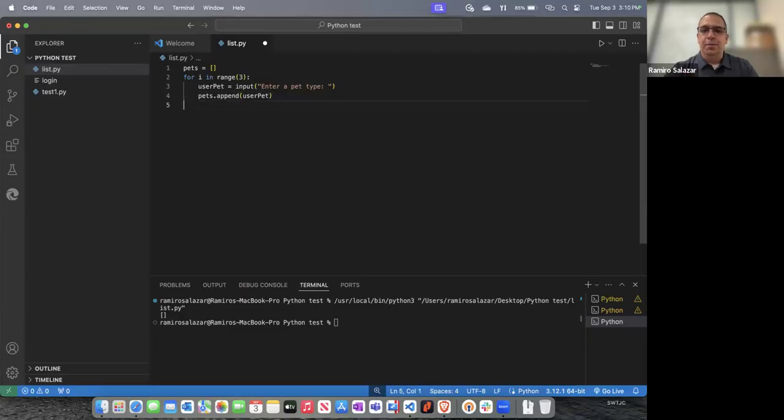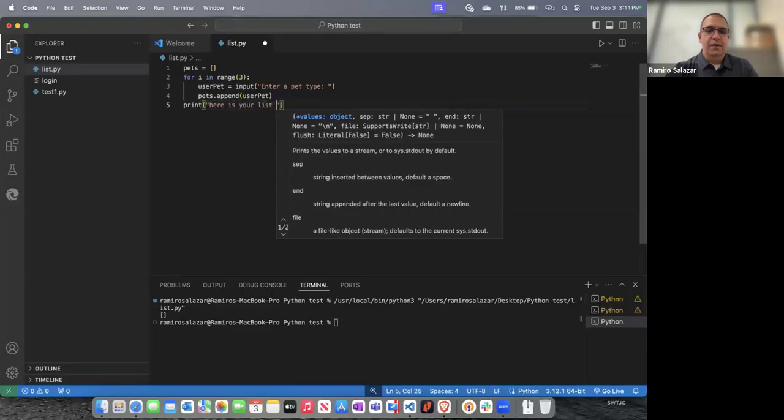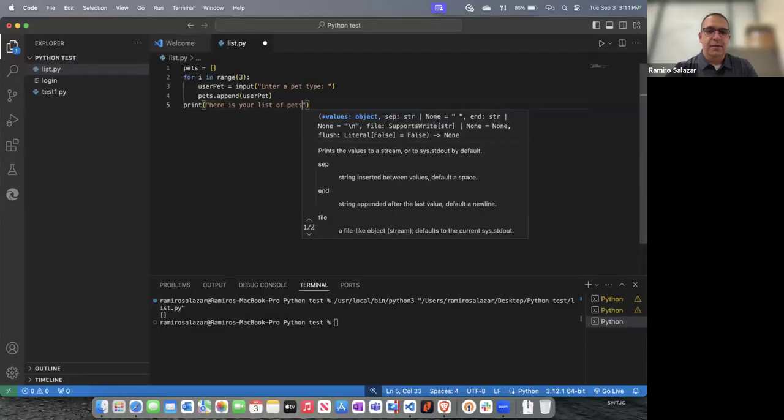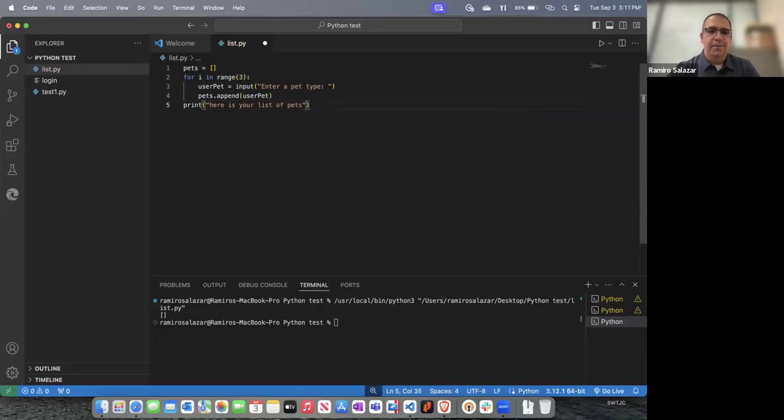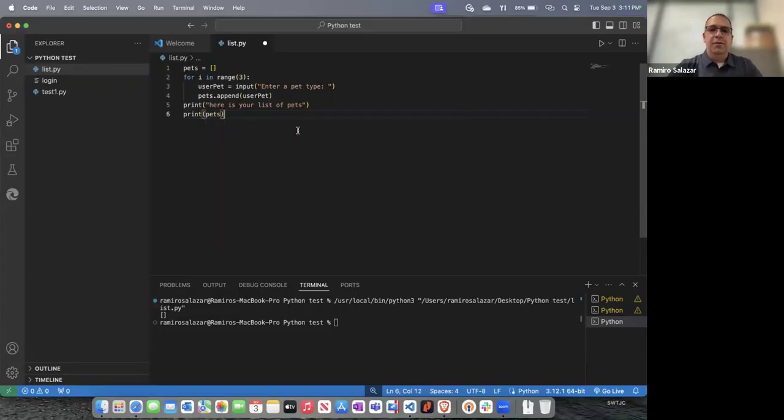And after that loop is finished, which should be 3 different times, I'm going to print to the user, here is your list of pets. And I'll actually do it on a separate line so you can kind of see it better. I'll print pets. So let's see what this looks like when I run this code.